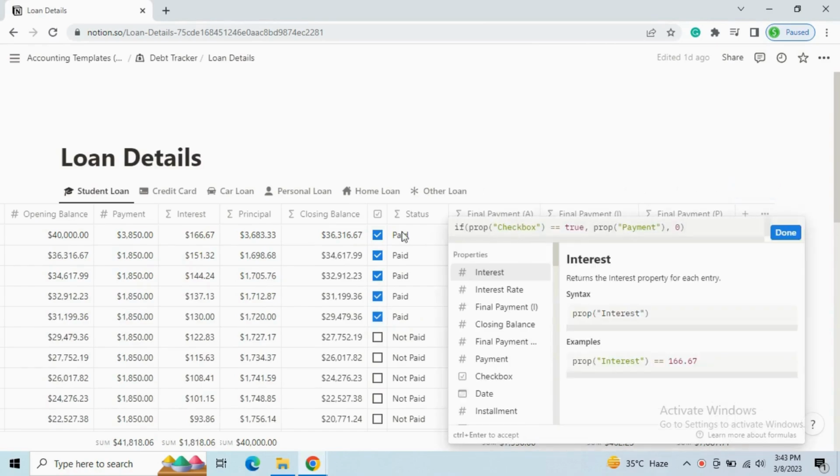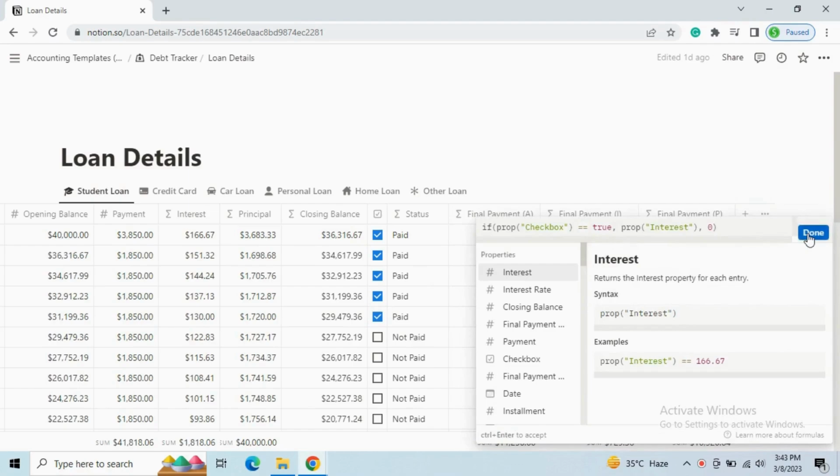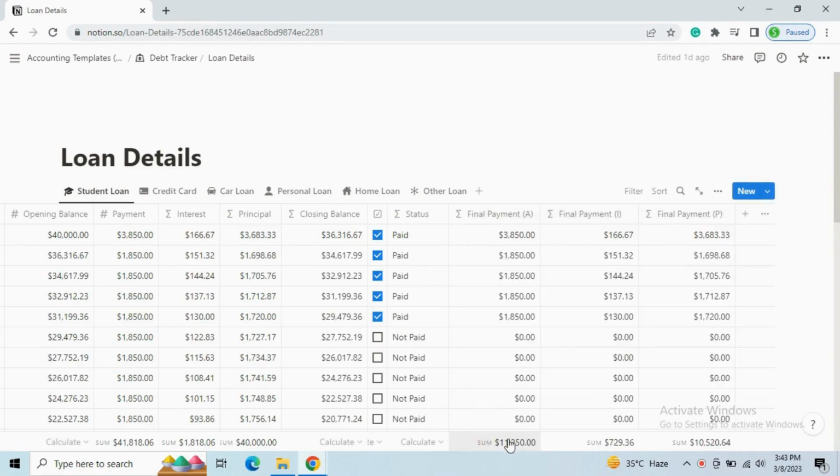This logic is repeated for interest and the principal value as well. Along with this, the amount repaid against the total amount, interest amount, and principal is summed up at the bottom as well. Let's move to the next database.